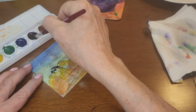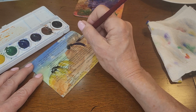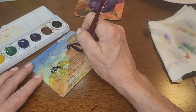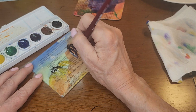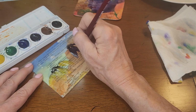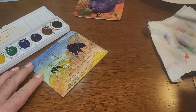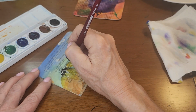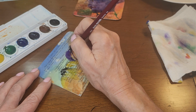Purple's here. And we're gonna press in and down like that. How pretty is that? Little points. Press in and down. Bring that a little wider. Get the purple again. And now we're going to go out to the side. And some thin ones right there. There we go.